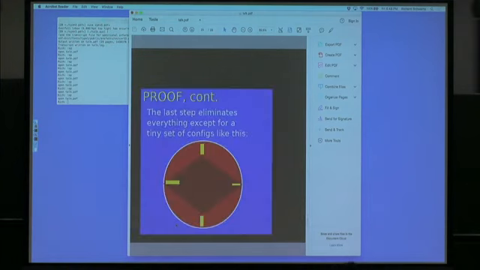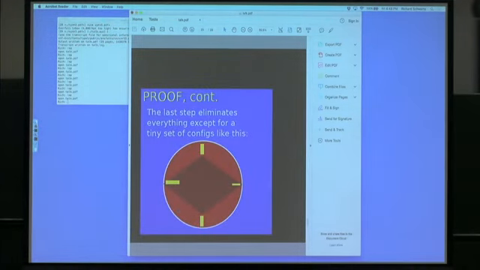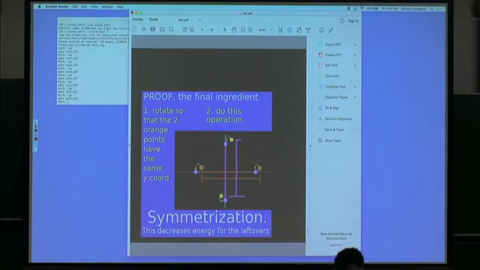And what I notice is that there are these little regions, and unless you put 1 point here, 1 point here, 1 point here, and 1 point here, you have higher energy than the triangular bipyramid. So using this last function, I eliminate everything except for configurations in here and exponent in between 13 and 15.05. So then there's one more idea in the proof. The final idea is a symmetrization argument.